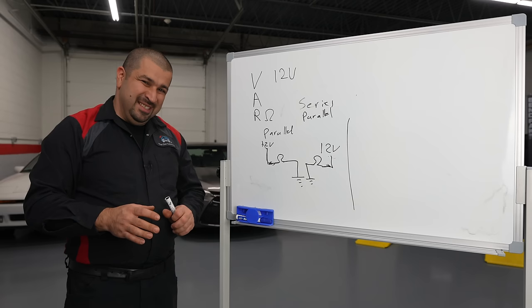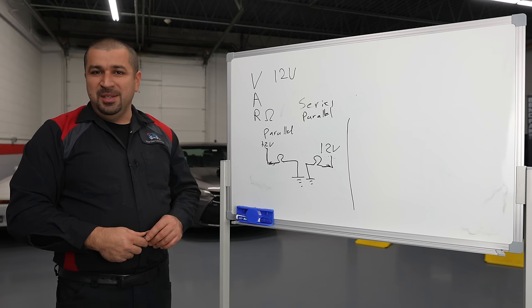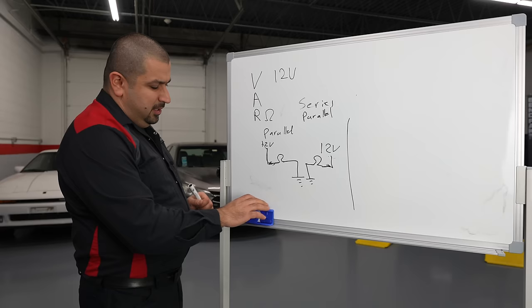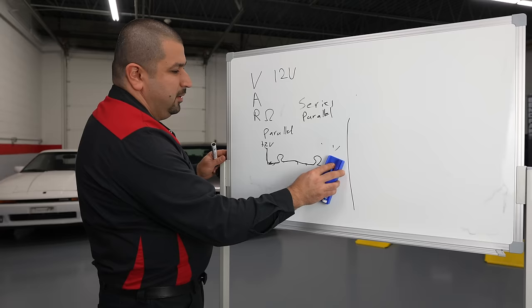Well let's talk about the series circuit because the way they use series circuits in cars are very interesting. There are not a lot of applications, but there are certain applications that really it will make you wonder. Here's what they do. The same headlights. Let's say these are now the high beams. You turn the switch, they come on, life is good. But what happens if I all of a sudden take these grounds out of play? I connect these two bulbs. I take this out of play.